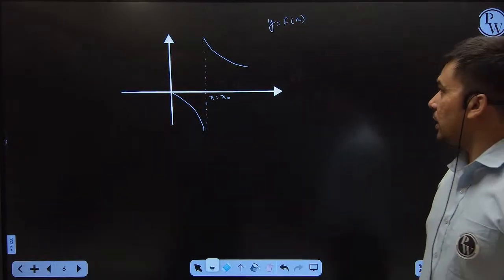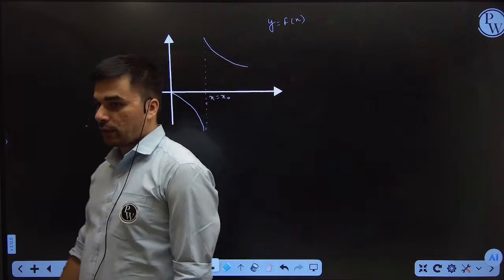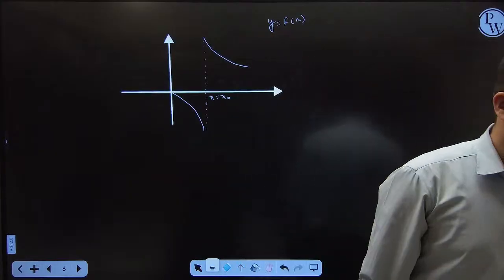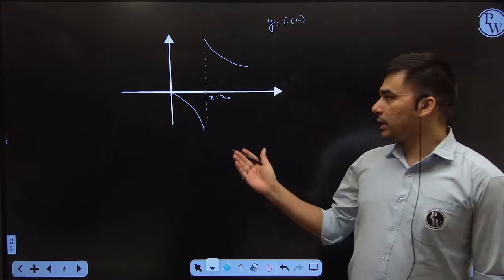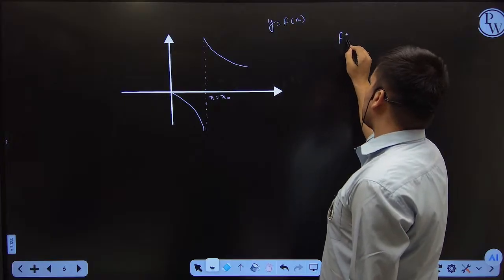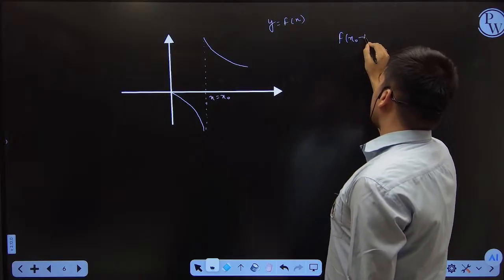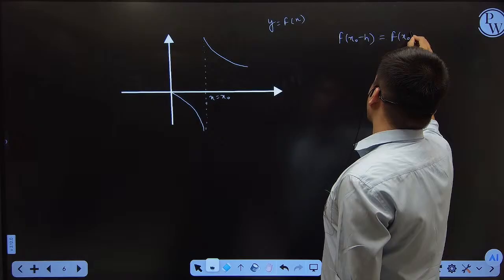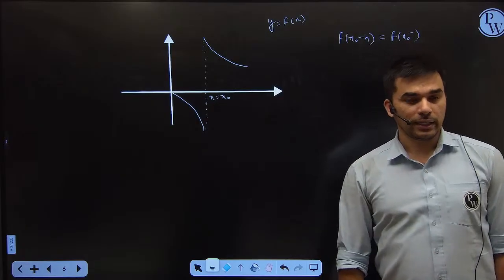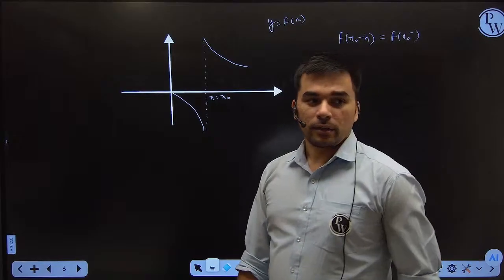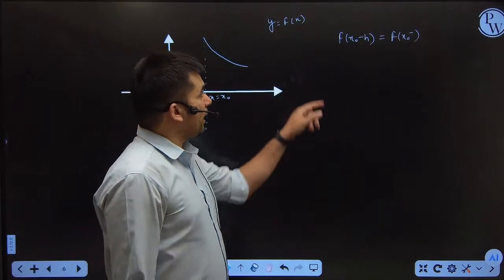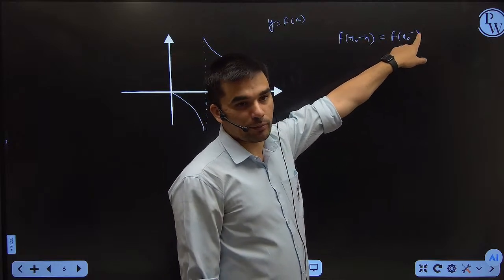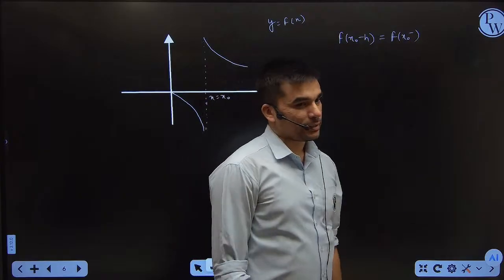Fine. So I was talking about this function, y is equal to f(x). We have plotted the graph, and after that, what are we able to observe in this case? Tell me. At x is equal to x naught minus h, h is a very small quantity. In calculus, we use this notation h to represent a very small quantity. So f of x naught minus h is sometimes written directly as f of x naught minus.